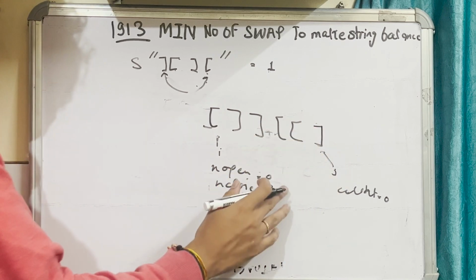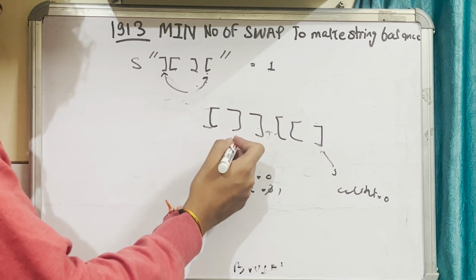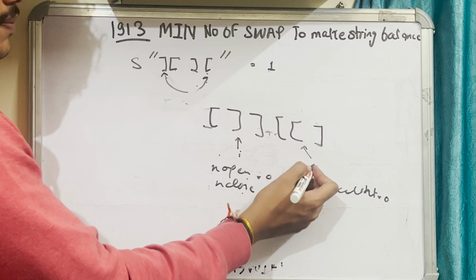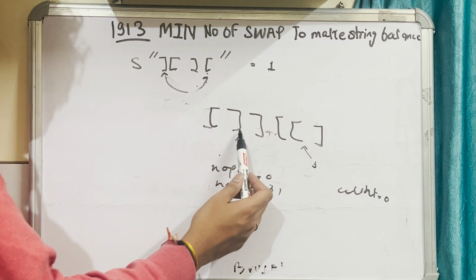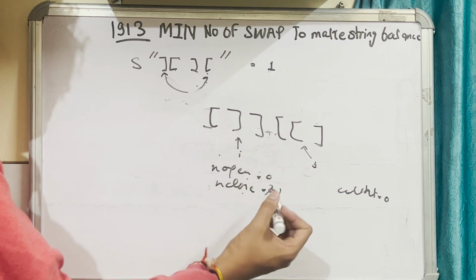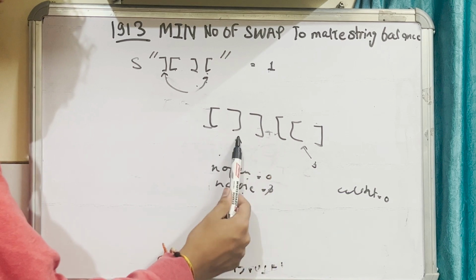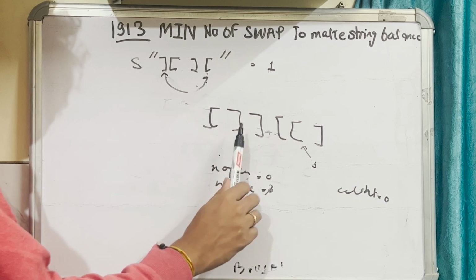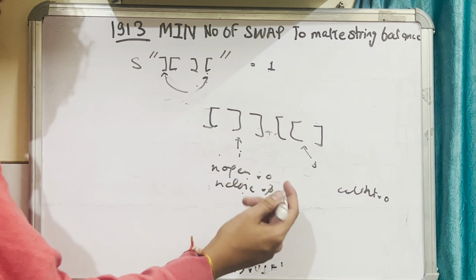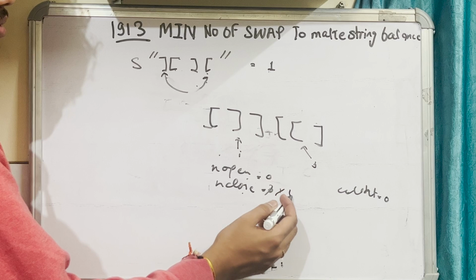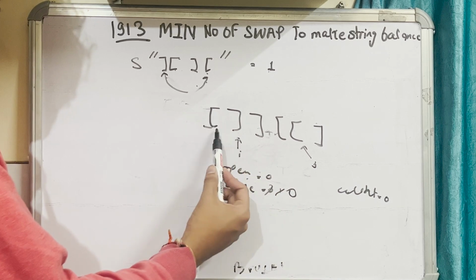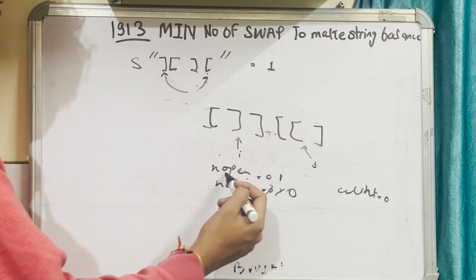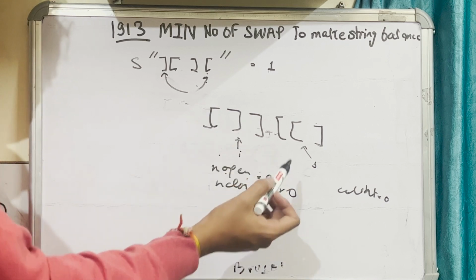Okay, so what you'll do, you increase I here and J here. Because this won't be an open bracket, so you'll just come here. So then you'll check if this is a closing bracket or opening bracket. This is a closing bracket. Oh sorry, one more thing. As you came here, before this there is no closing bracket. Okay, you brought an opening bracket here. So what you'll do, you'll decrease the count of closing from 1 to 0, and as you have an opening bracket here before the I pointer, you increase the number of open brackets. Okay, nothing as such tricky.